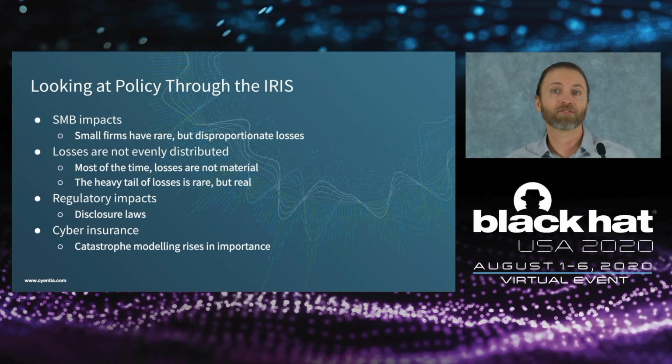The regulatory impact is from disclosure laws. We have a very punitive attitude generally right now towards most disclosure, both from a public press perspective as well as from a fines perspective. And then the impact is on cyber insurance and catastrophic modeling, in that while the typical losses may not be that large, the edge cases, the once in a 100-year flood type scenarios, are very real.